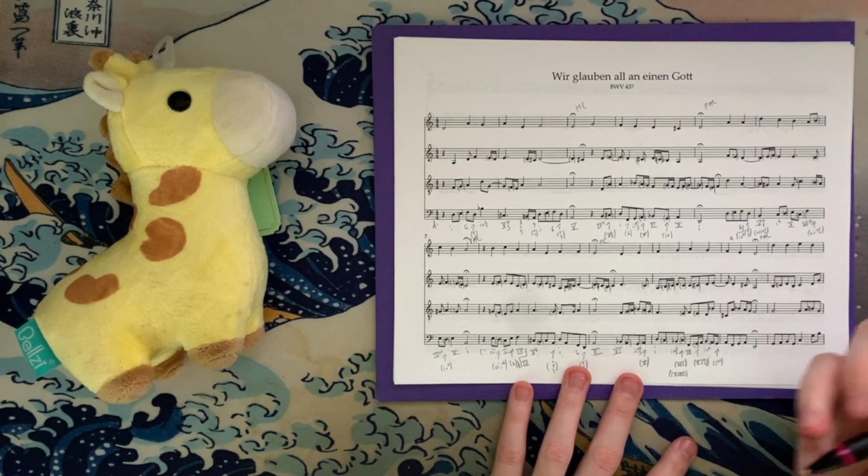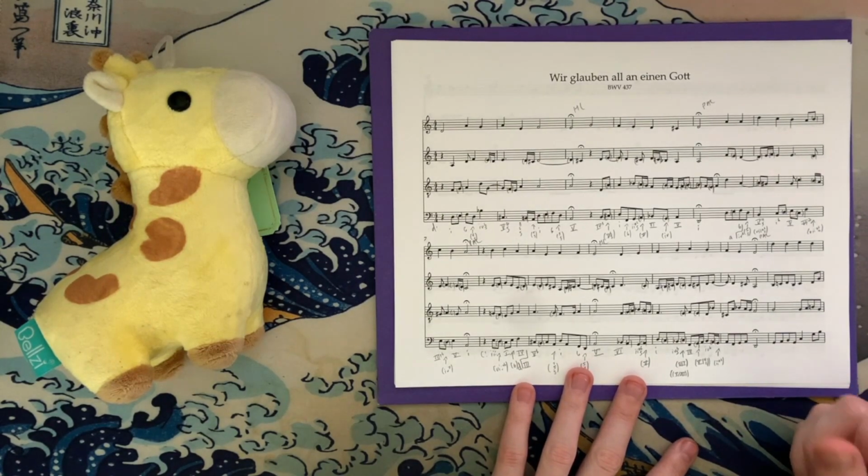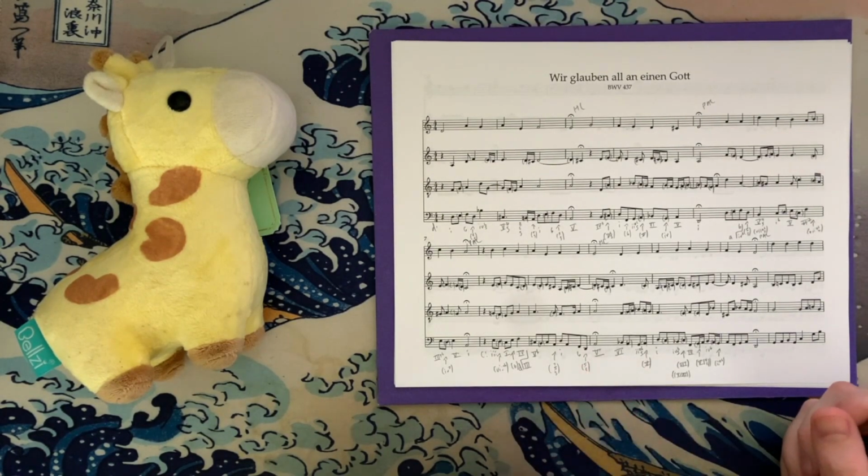I don't think it's too big of a deal. When something's happening over a 16th note, it's minutia. In previous videos, I've just skipped chords like that because they really don't make too much of an impact on the harmony, especially when the chords are a third apart. They're so similar already. They're functioning the same way, usually speaking.